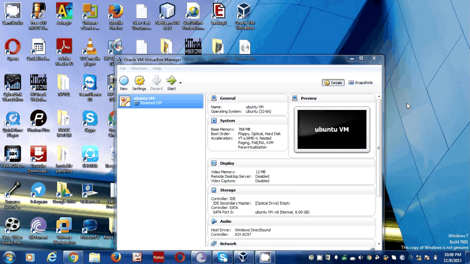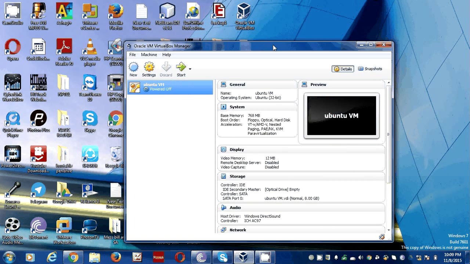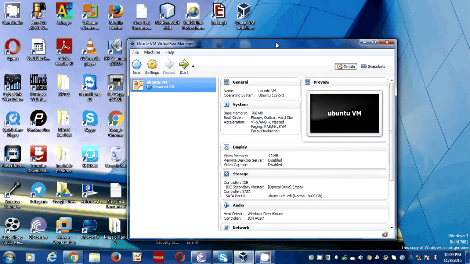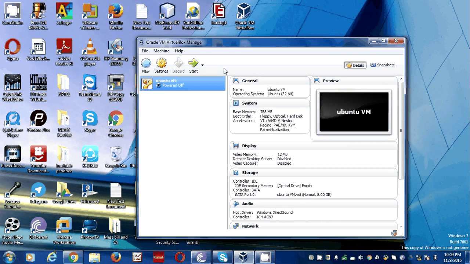Okay, once the virtual machine has been created using VirtualBox, we need to install Ubuntu 14.04 as a virtual OS on that virtual machine using ISO file or image file. You can install using Ubuntu bootable CD or DVD also. Here we have Ubuntu 14.04 as an ISO file, image file. So I would like to go with that image file or ISO file. We are going to install Ubuntu 14.04 in this virtual machine using VirtualBox with the help of this ISO file or image file. For that, first of all, we need to click on start button.